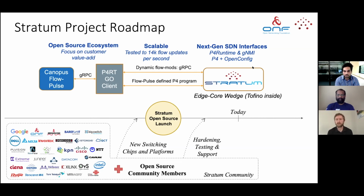We're seeing hardening, testing, and support as more members of our community are putting this into trials and production, like Canopus is. And then we're also seeing the platform improve as new features are being requested, new requirements are being added. The community's picking these up and really running with them. And just to give you a sample of some of those, just with Canopus and Intel, with respect to this project, we're already talking about adding multi-pipe support to Stratum, how we can chain pipelines together, and also how we can further enhance performance of program swaps and flow provisioning, so that this can scale to even greater speeds, and also we can increase the amount of offload to hardware, which reduces the CPU demand.